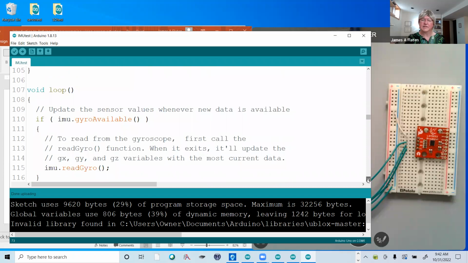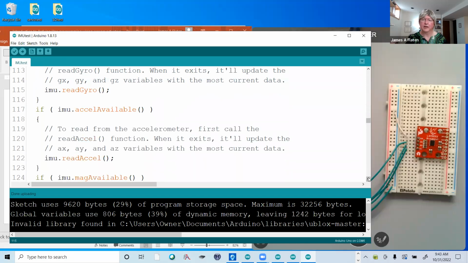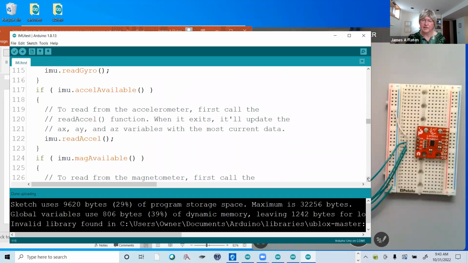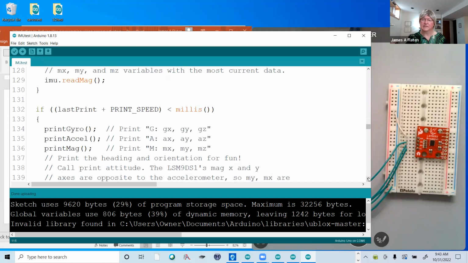And then in the loop section, it says, if you have gyro available. So apparently in this IMU library, you can ask it, is there information on the gyro? And if so, then you're supposed to read the gyro information right there. Similarly, if you have accelerometer values available, please read them. If you have magnetometer values available, please read them. And then it says, let's print the following to the screen only. There is no card. So essentially, it's going to print gyro information, accelerometer information, and magnetometer information in 3 axes.